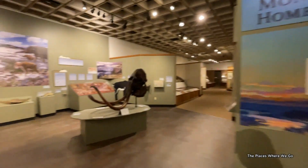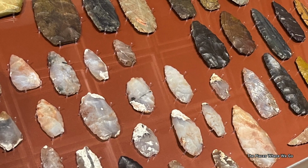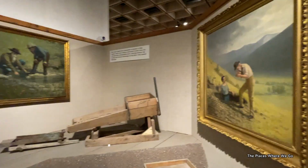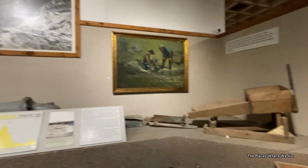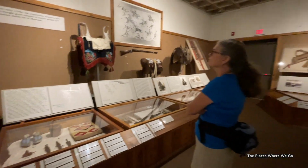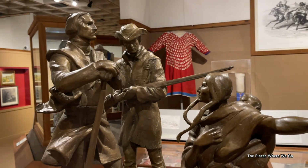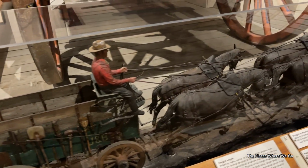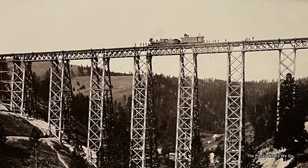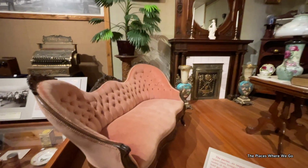They do have a bottom floor that has the Ice Age exhibit, and that would include Montana's geological history and other things throughout the whole span of this continent, really. I mean, it kind of includes all that. They have a Native American cultural section. There's archaeological exhibits, and they have information on Lewis and Clark, which was of interest to me. The exhibits then continue with the cowboy culture, mining in the area, the railroads, the ranch life of Montana, which is expansive and huge, and there's much, much more.